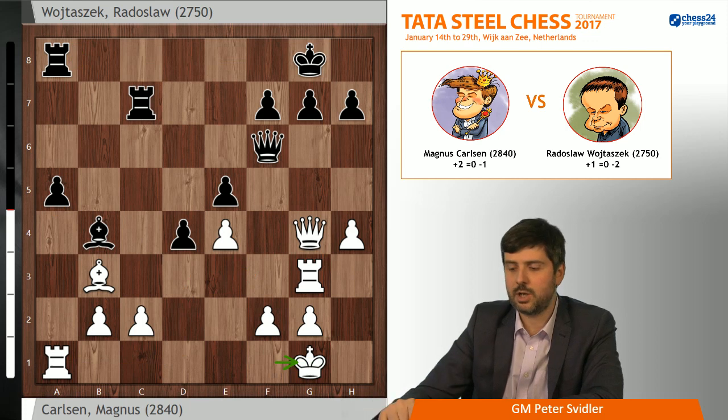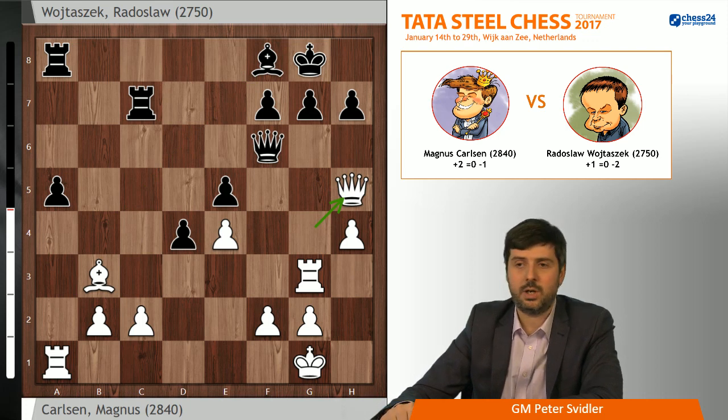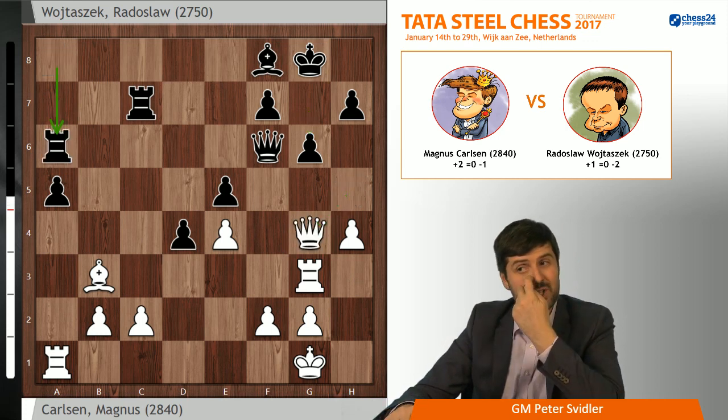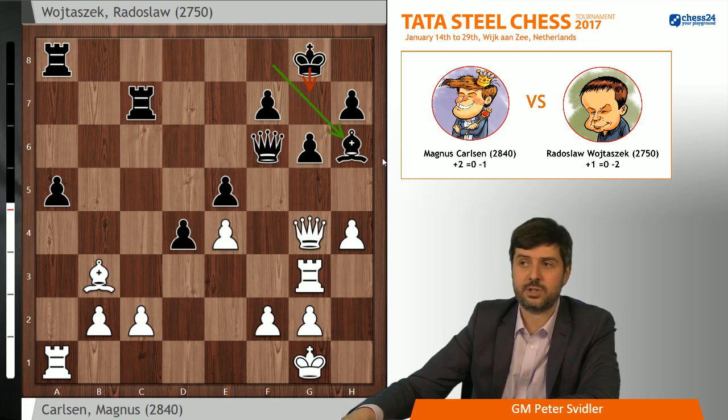Magnus continues securing his king position. Black plays Bf8 — perhaps not entirely necessary, but you can understand why Radek is making these moves. He is making his position as compact as possible, trying to keep as many things under control as possible. Qh5 tries to provoke black to at least make the move g6, which creates some targets on the kingside and takes the g6 square away from the queen. Perhaps Ra7 and not obliging white in his attempts to provoke weaknesses was better, but Radek played g6, Qg4, and Ra6.